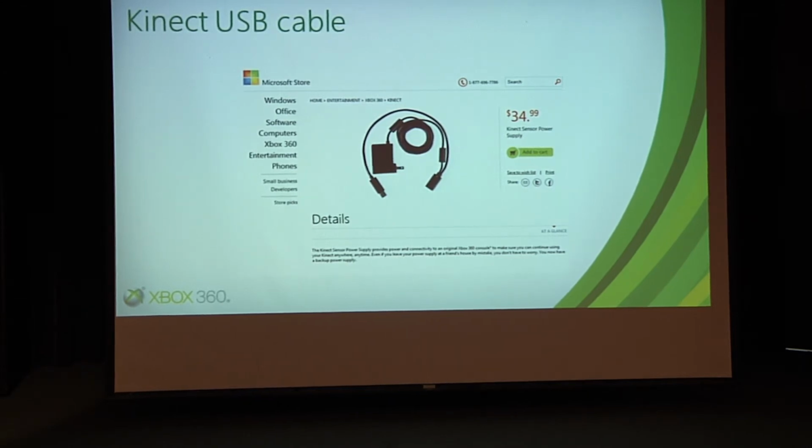To actually start programming a Connect, obviously, you need to be able to connect it to your computer and install the SDK. The one thing I want to mention is that if you buy a Connect packaged with an Xbox, you probably need another cable because the connector is only meant to connect directly into the Xbox. Now this will change with the new hardware that Stuart talked about that is coming soon. But if you have a Kinect today that came packaged with your Xbox, your connector is not a USB connector. It will not plug into your PC.